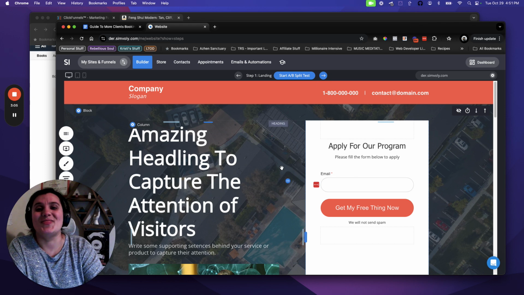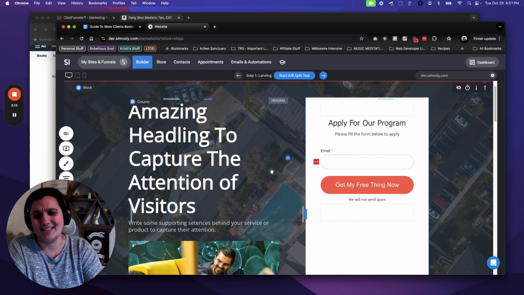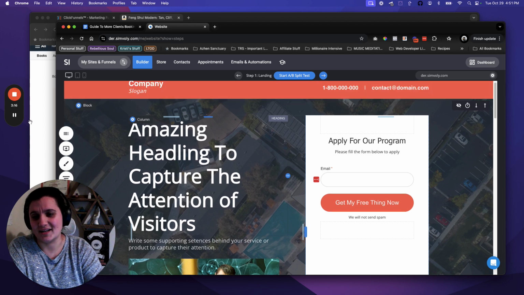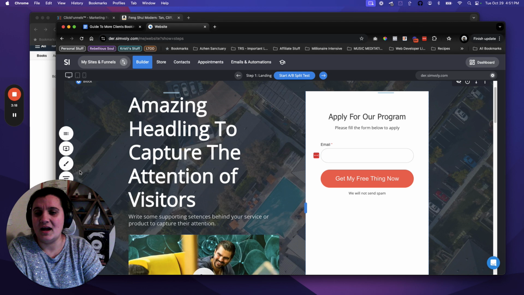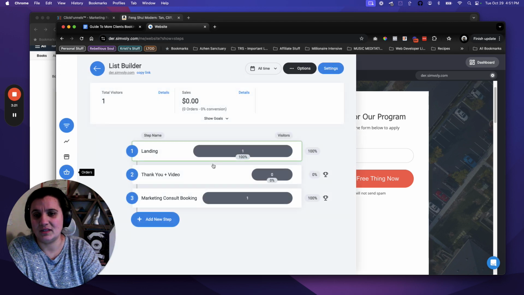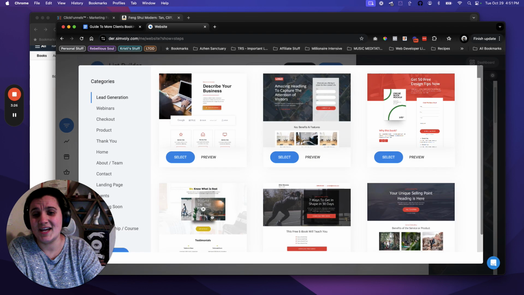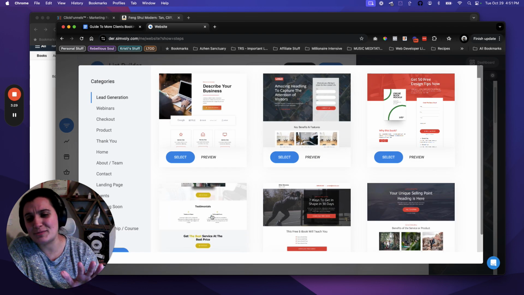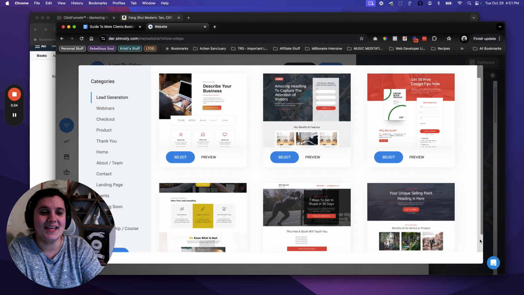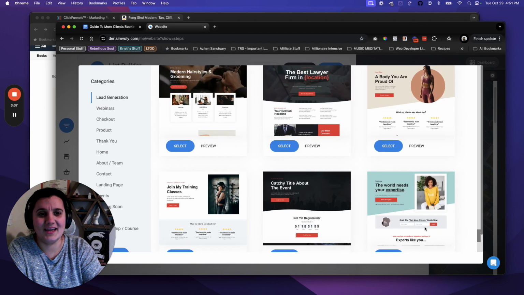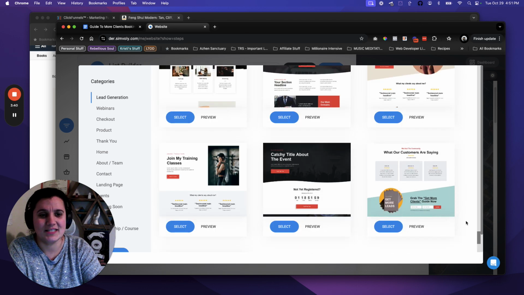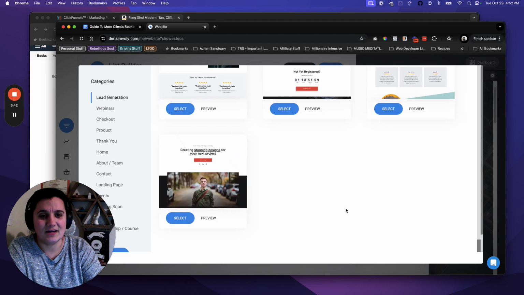So this was the template that we had originally chosen. But I was looking at this and thinking this really is just way too much. I don't want to sit here and customize all this stuff. So you know what? I am going to go in and add a new step, a new page, and I'm just going to pick the absolutely most basic opt-in page that they have on here. I was quickly looking through, and it was down near the bottom here.